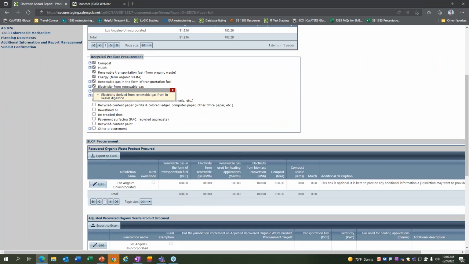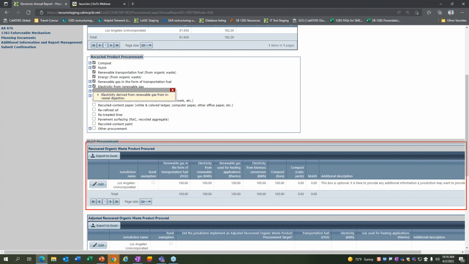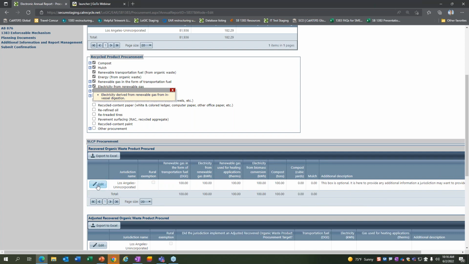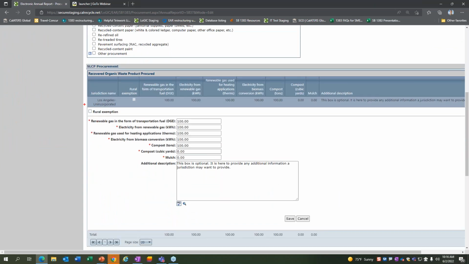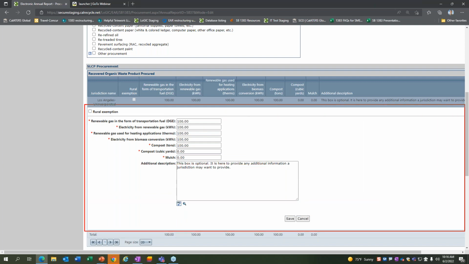And then as you get into the grid feature, right? And by grid, it's table, right? We've just been referring to it as grid. So you click edit on the main page, and then you have to click edit again in each one of these grids next to the jurisdiction name to access the functions of that grid. And it opens up what we like to call the form screen. So you'll see this is the form screen.